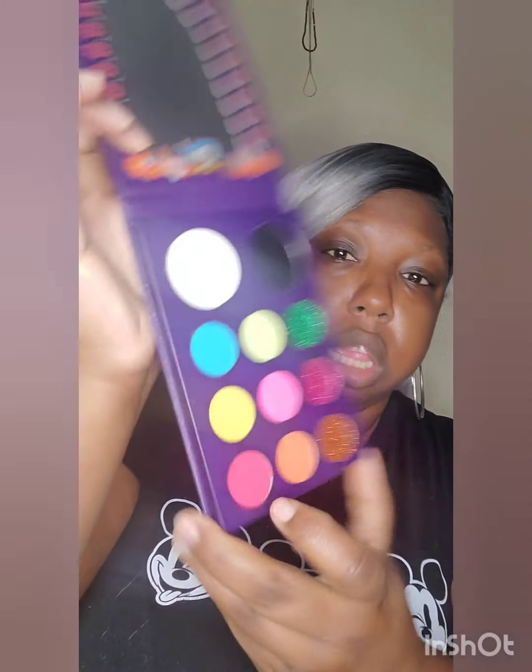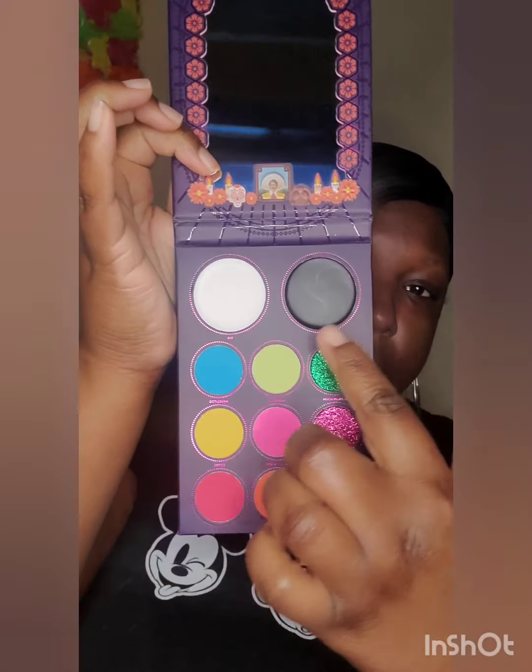So as I can see in the palette, I have 3 glitter shades and 2, 4, 6, 8 matte shades. And these two are the cream shades. So we are going to swatch. Let me get my glasses because I am as blind as a bat. Okay. So this shade right here is called Noche, which would make sense because it's a dark black. So we are going to go ahead and swatch Noche.